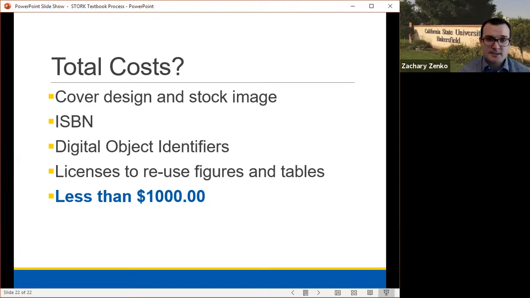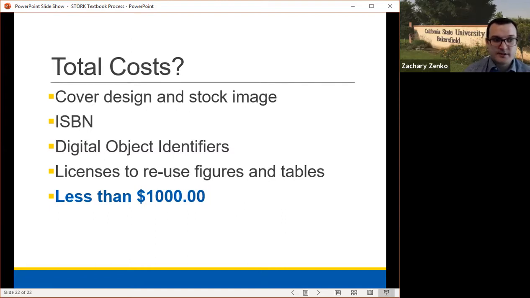The digital object identifiers are of minimal cost because STORK already has a membership for the journals, Communications in Kinesiology, and our other journal, which might be changing its name to Reports in Sport and Exercise. So we already have the Crossref membership, and digital object identifiers really present minimal added cost.